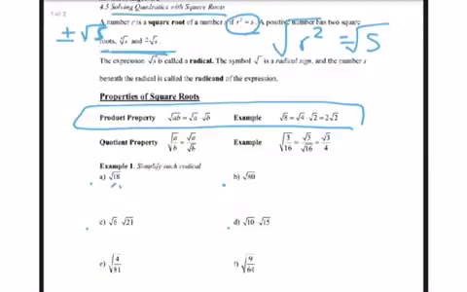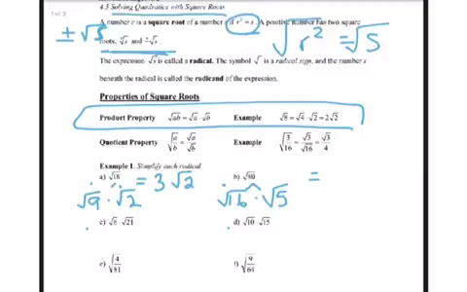Square root of 18 can be broken into the square root of 9 times the square root of 2. So that leaves me simplified as 3 times the square root of 2. This should hopefully be familiar. For the square root of 80, I do know that it's 16 times 5. Now if you're not sure about that, you would just find the first one, I would divide it by 4, and then you might have to do this process a second time. But if I find the biggest one that goes into it, in this case it's the square root of 16 times the square root of 5, which simplifies to 4 square root of 5.